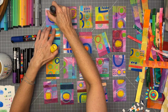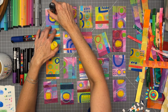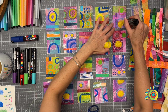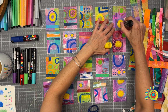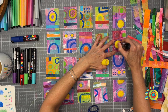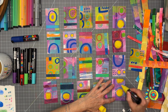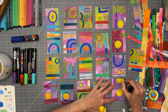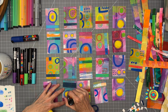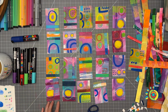This one, I wanted this to be darker. So if you want the Posca, sometimes the Posca goes on kind of light. So if you just go over it again when it's dry, it will deepen. So these I'm just making more round because I had just sort of scribbled on them earlier. This one I actually liked scribbled, and this one I liked scribbled. So I'm leaving those as scribbles.